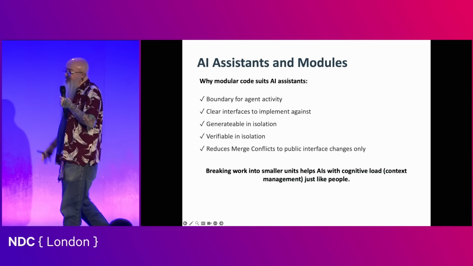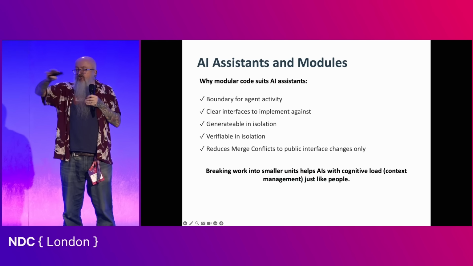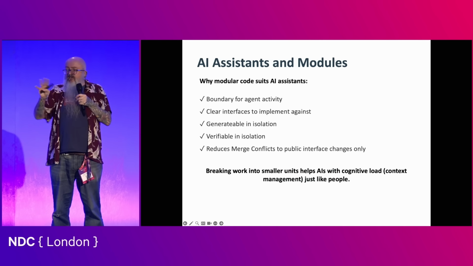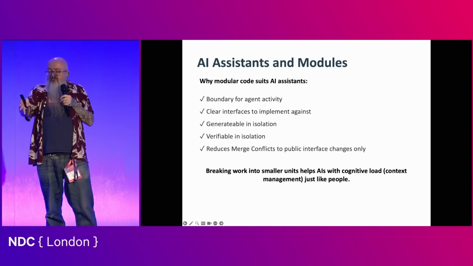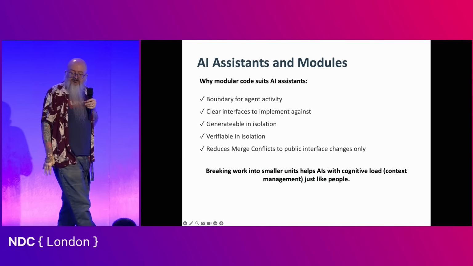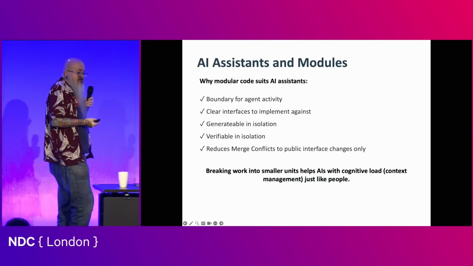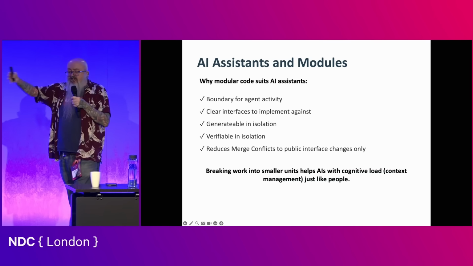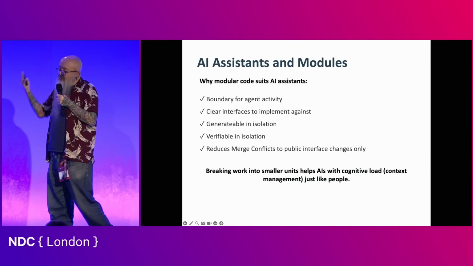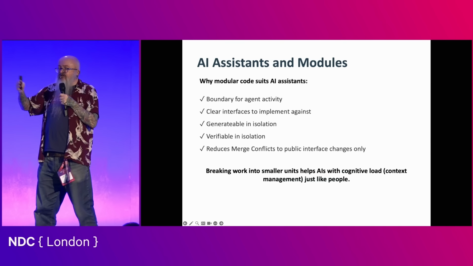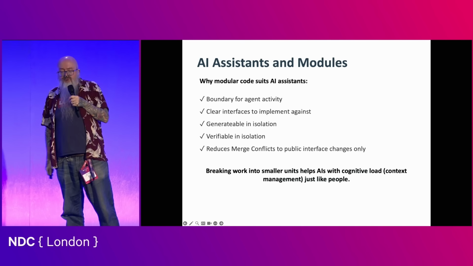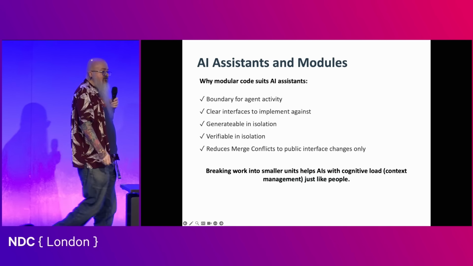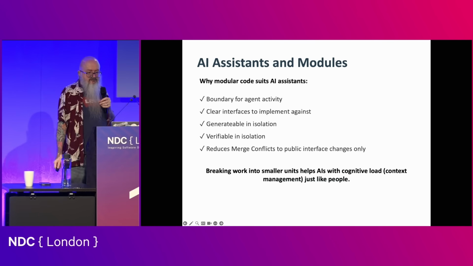It's very easy to say to the agent, this is what we must agree on as part of my design document. Here is the public interface. Everything else we'll understand and work with. You get to work against the implementation details. It's generational isolation, verifiable, because effectively you just say, hey, agent, I need you to write tests first. Agents work better if you write tests first, so that I can prove the work you've done, and that should be against the boundary of the module. So it helps significantly to work with agents this way.